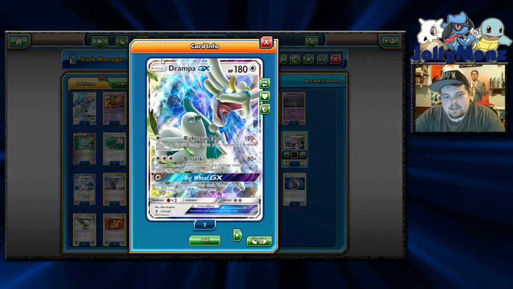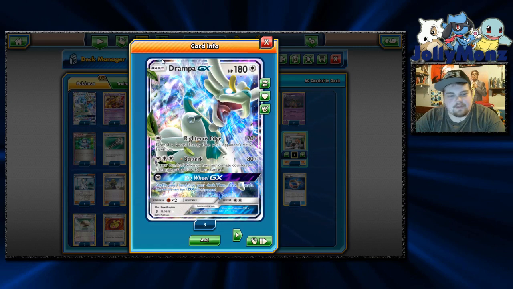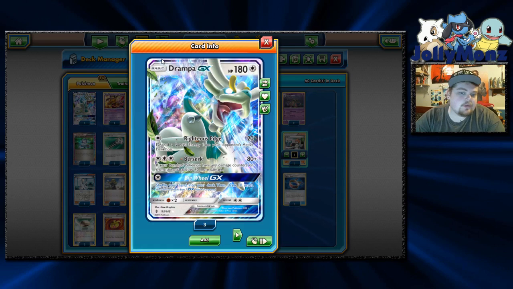Righteous Edge for a Colorless. Discard a special energy card from your opponent's Active Pokemon, and it deals 20 damage. This is very good to try and slow down decks like Night March, another DCE deck, Mega Rayquaza, things of that nature.